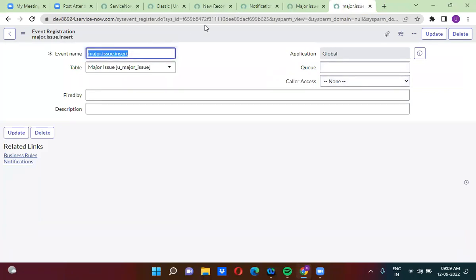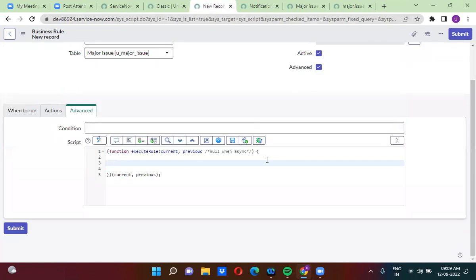How am I going to fire this event? You have to remember the line of script, gs.eventQueue. In the event queue, you pass parameters: name of the event, object, param1, param2, and queue.